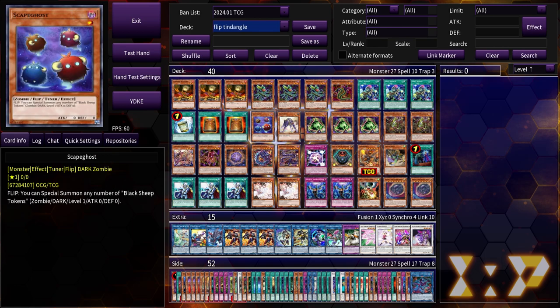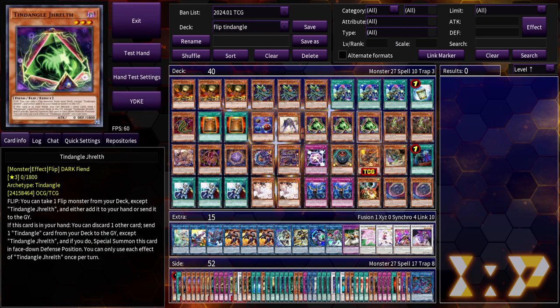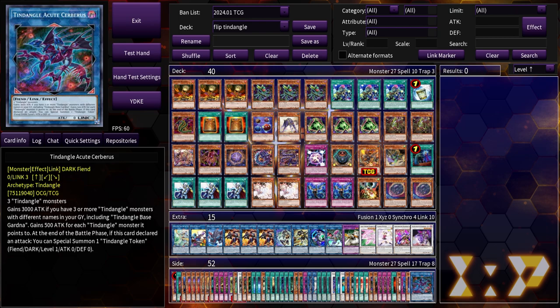Scapegoat is still here, although it doesn't need to be here, if I'm being completely honest with you. But yeah, we got our plants, and then we got our Herlif, Protector. Trinity is the one that I think is cuttable, because it only really works if you go for the Link summon, and the Tindangle Link is just not good. It just doesn't feel good to use, and I don't know. It just feels like I'm getting shammed when I go for this.